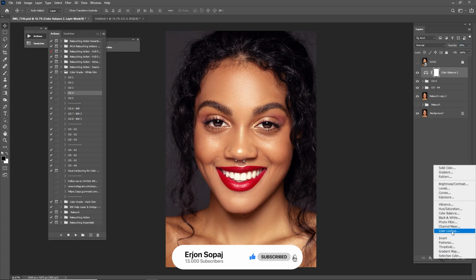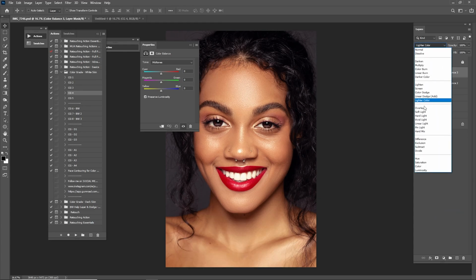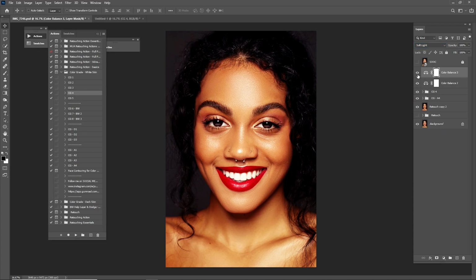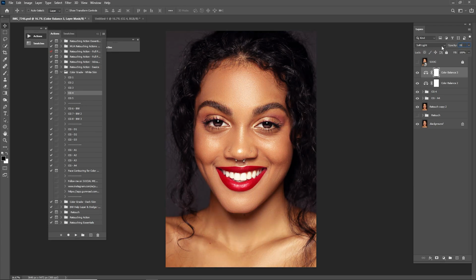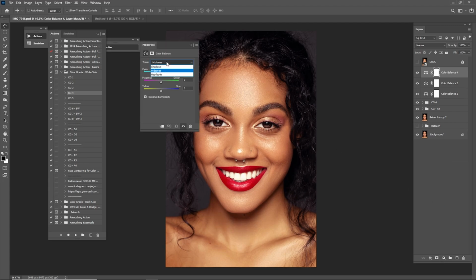Now click again on the color balance, and this time the blending mode from normal, I will switch to soft light and slide this into the right and this into the left. So this is kind of yellow midtones, as you can see, but obviously 100% opacity is way too much, so I'm just gonna go by 15. I think it's okay. Now click here on the color balance again and choose the shadows.